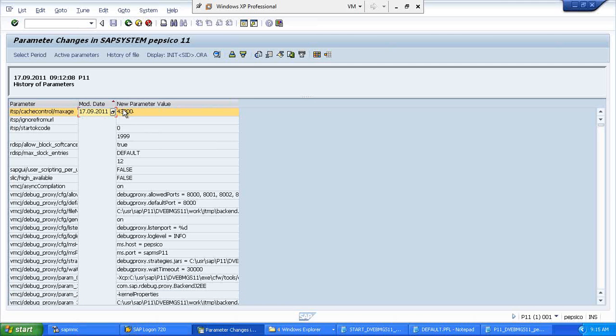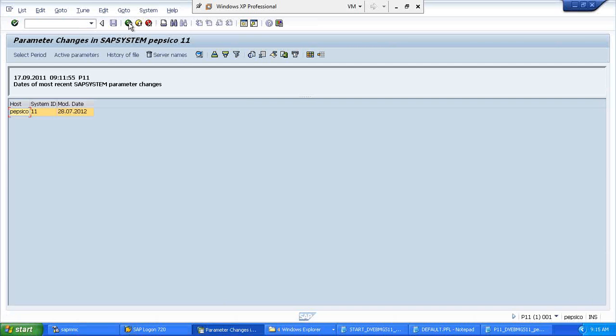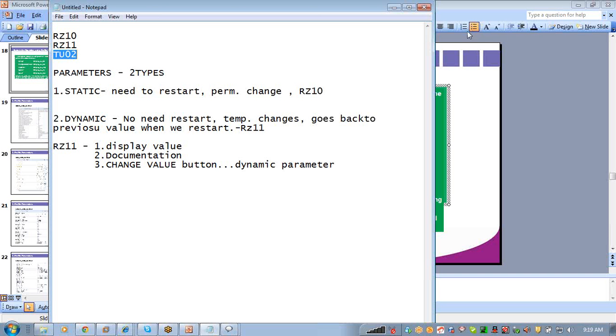You can see the new value in this column, and the parameter name in this column with the date. So we can find out exactly what parameter changed on what date. Okay, this is about the profiles and parameters. Any questions, please?